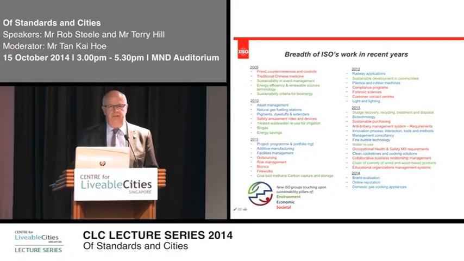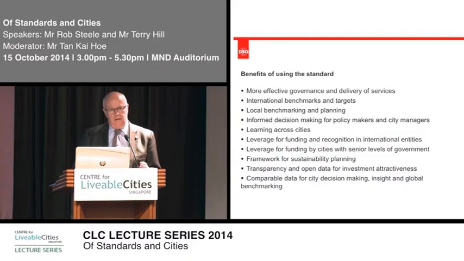So what are the benefits of using this standard? And why should ISO develop a standard on this when there are already indicators out there? Well, you can see the benefits on the screen. I'm not going to read through them in the interest of time and in terms of making sure that you stay awake. But I think the real point here is that the benefits of using the standard are comparability.